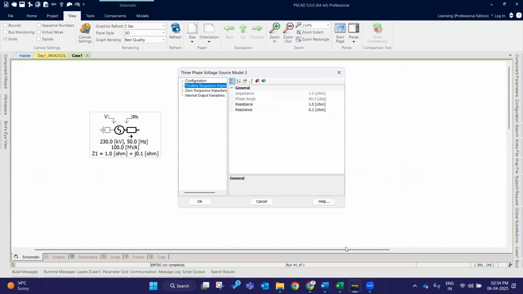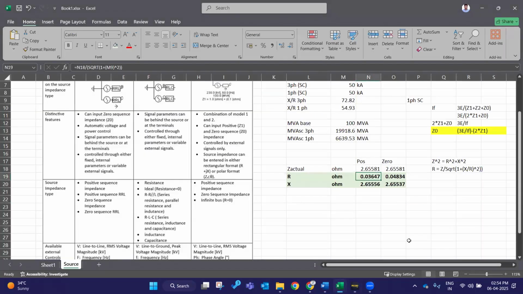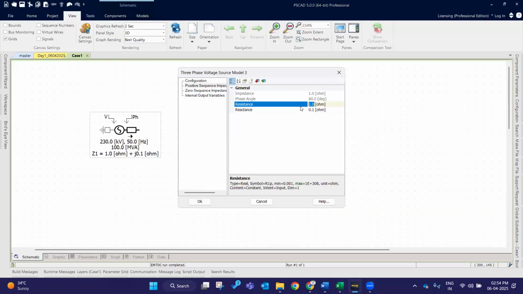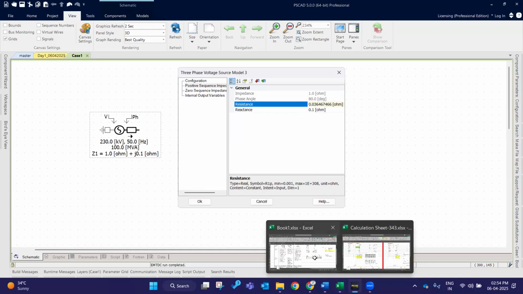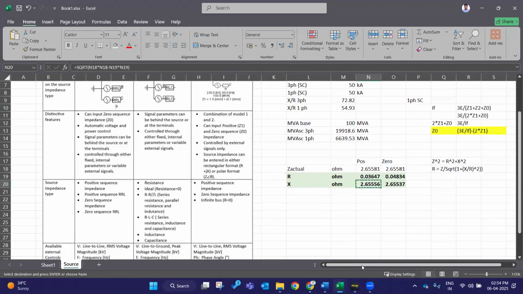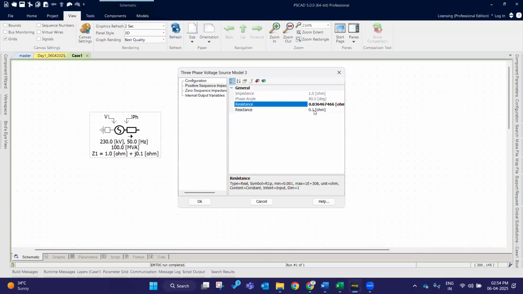Go to positive sequence impedance, resistance and reactance. The positive sequence resistance is 0.03647. Just copy and paste here, Control C, Control V. The same for reactance, Control C, Control V. So this is for the positive sequence.